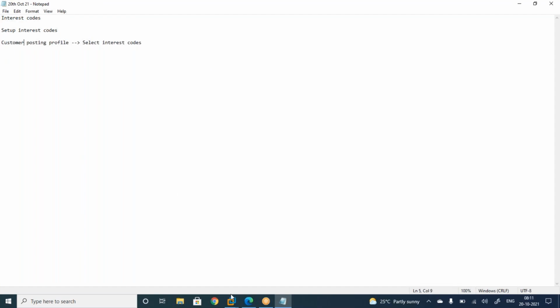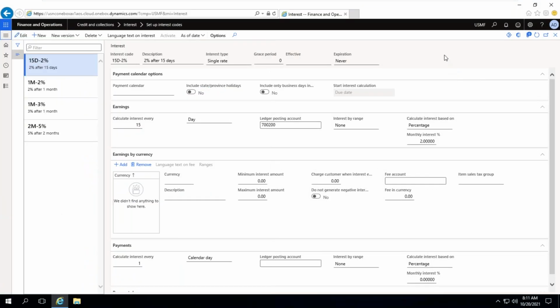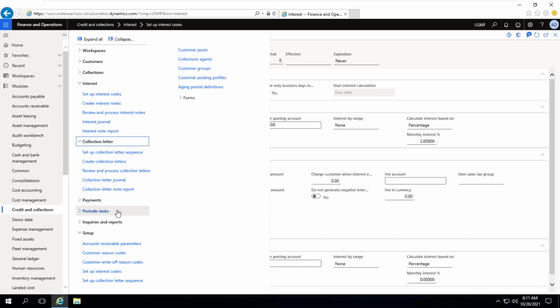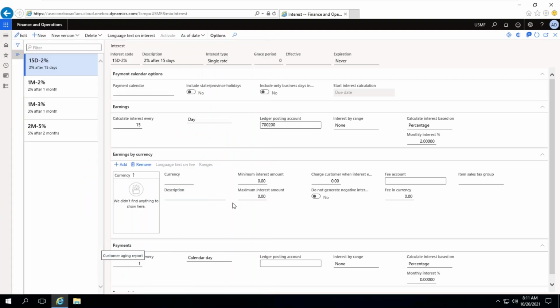I have two questions. Yesterday, I also asked this question in the WhatsApp group, but I think no one had any idea about that. Second question is, as per yesterday's topic, we are setting up customer aging. In that report, it is showing, I think, 2054, means today's date and 54. How is it possible? One second. You are referring to the customer aging report, am I right? This one, correct.